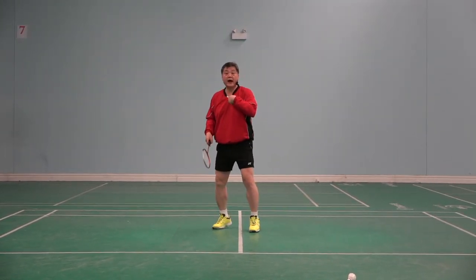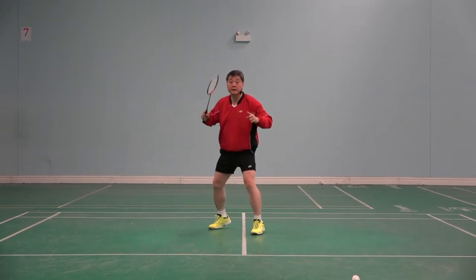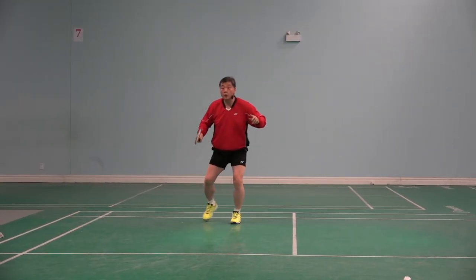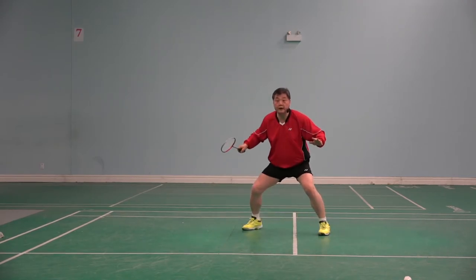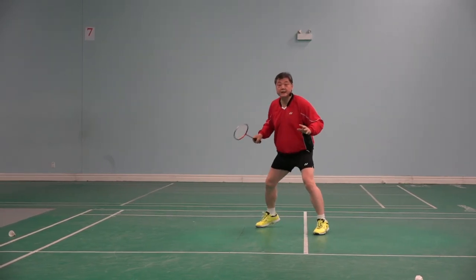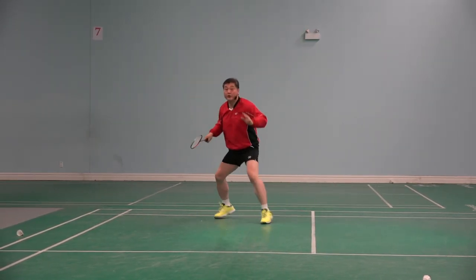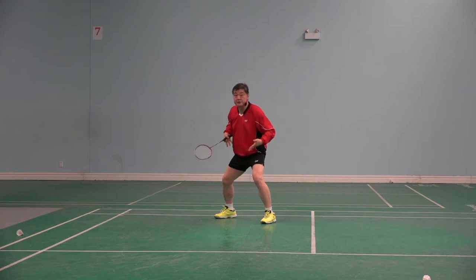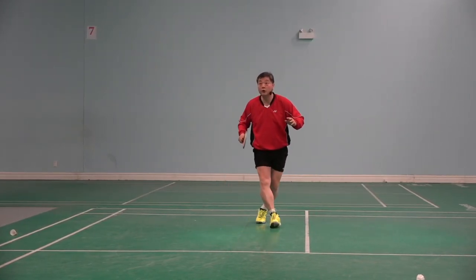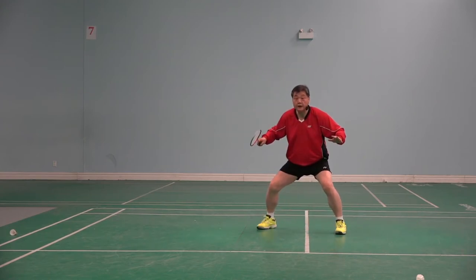Another step, when I hit a little bit higher, clear, recover, walk, ready. I have a little more time. Then instead of a side step, the recover is the same because it brings me back immediately, and then walk, ready.